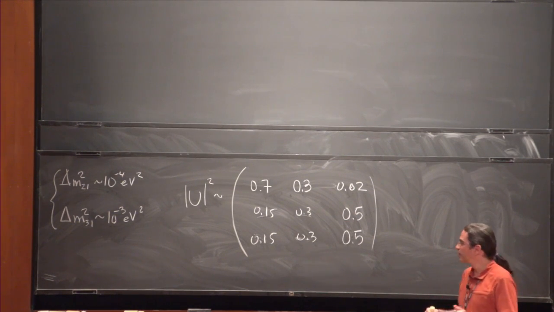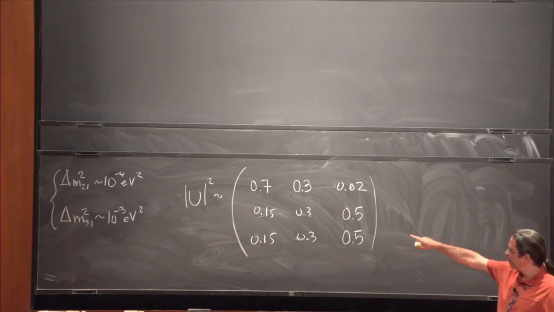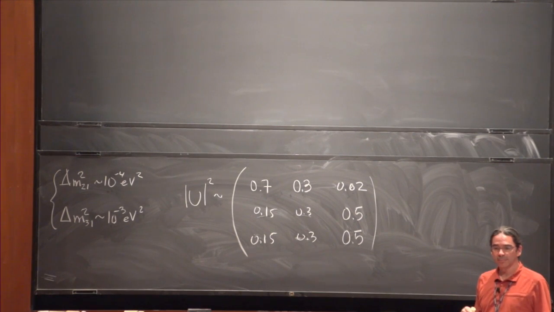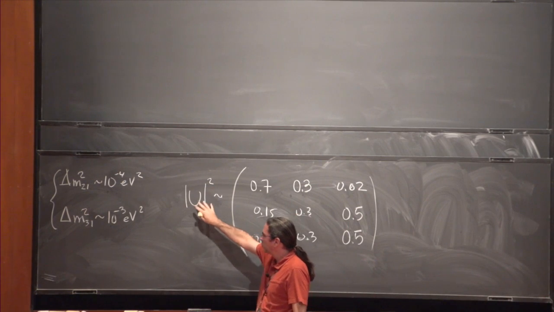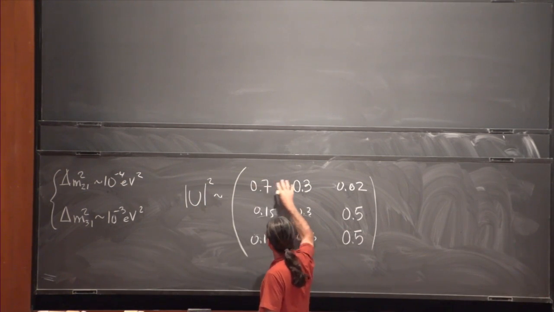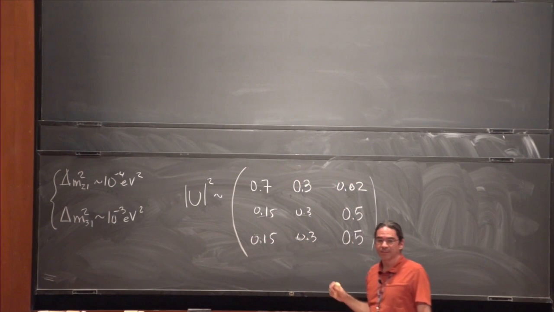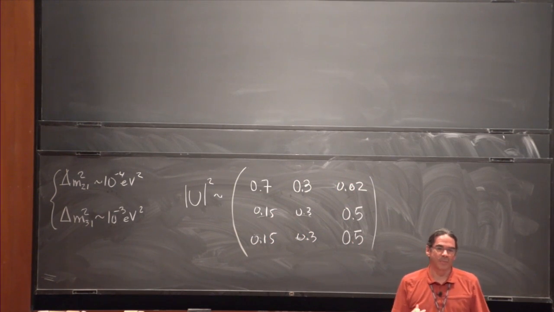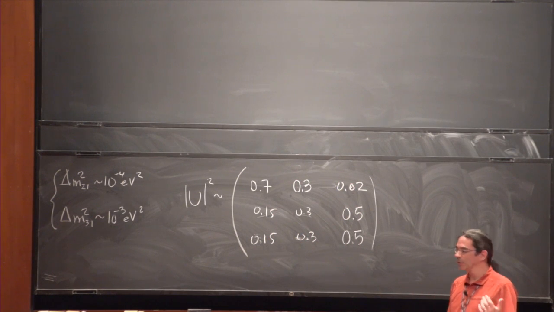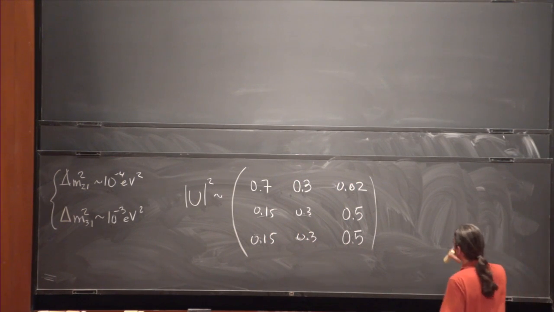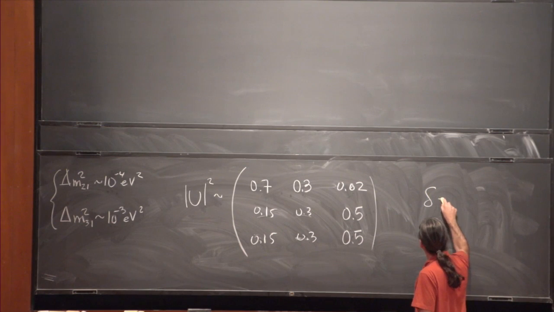So there's one piece of the puzzle that's not there and that you could have access to with neutrino oscillations, which is the fact that I'm plotting the elements of the matrix squared. Again, this is really bad notation, right? This does not mean U squared. It means the entries squared of the matrix itself. But there's one extra piece of information, which is a CP violating phase, just like in the CKM matrix. So the question is, what is this CP violating phase?